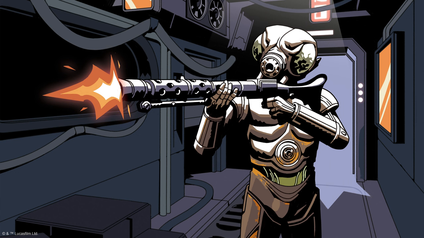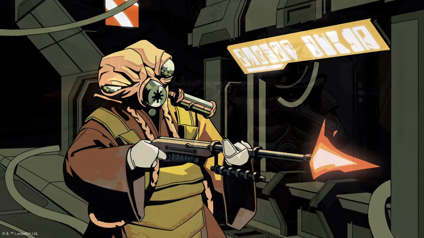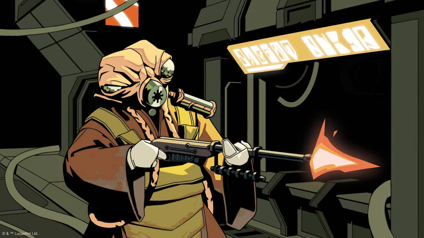Joshua Carson has a very flat color style, which I personally really like and fits this character really well, and the next one too. Really dynamic, there he is, Zuckuss. Because you gotta have Zuckuss and 4LOM go together.